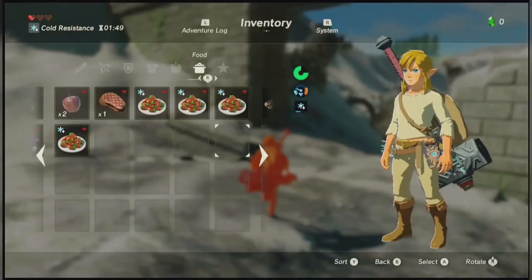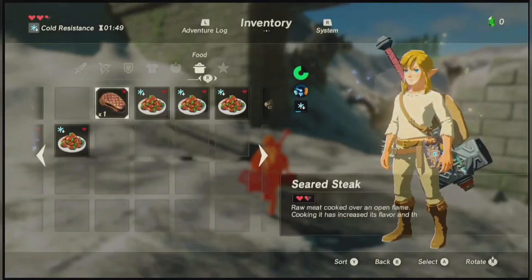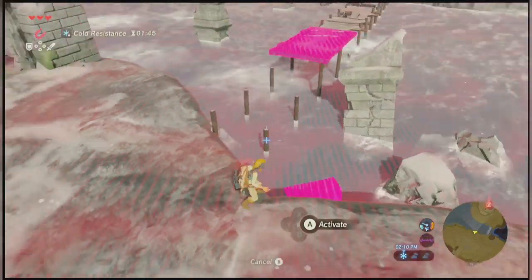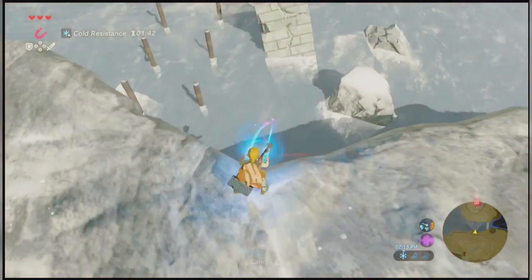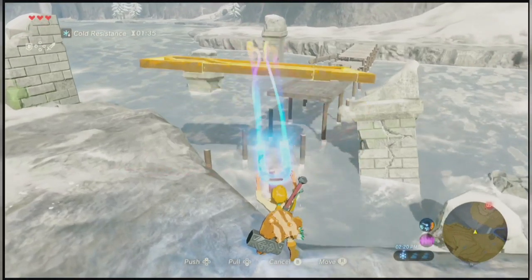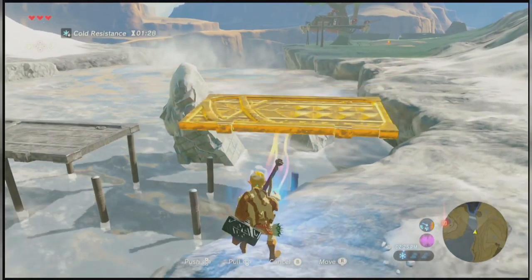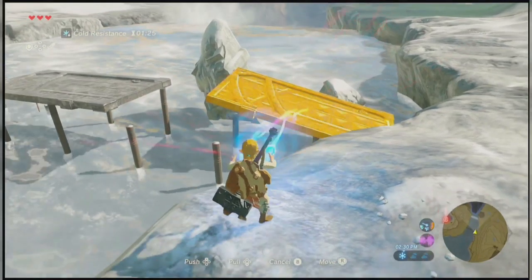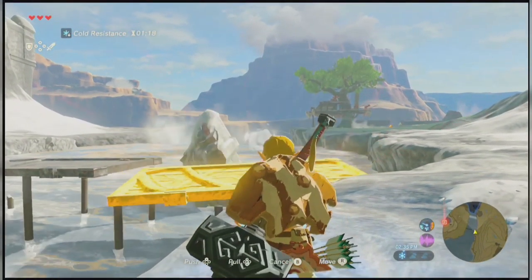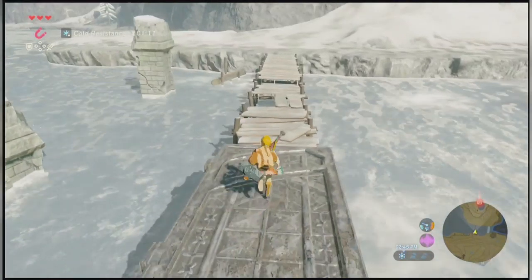Something fast. Baked apple, sure. Steak, why not? Alright, I'm back. It's down there. Can you grab it? Get up! Thank you. Just get on, please. Please. Yeah, it'll work. It'll work.